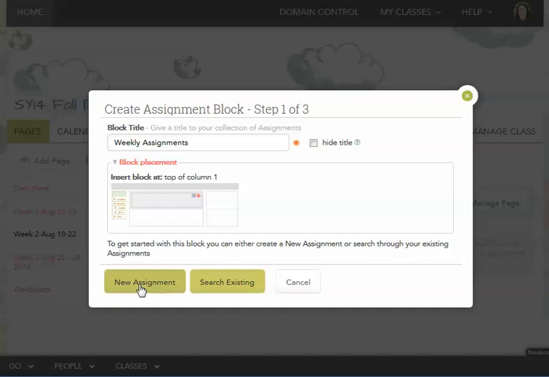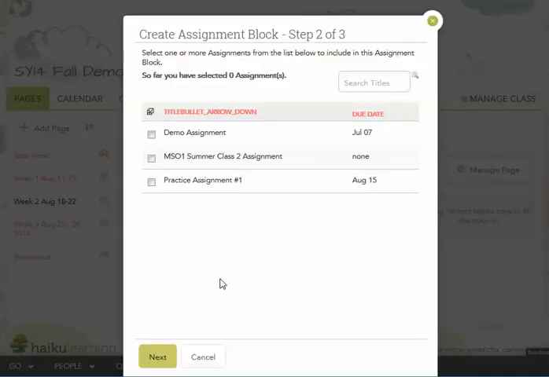So you can start it either place, but I want to search existing because I want to add the practice assignment that we just created. So you see I could have all of my assignments displaying here, or I can just have the one. So I'm going to click Next.